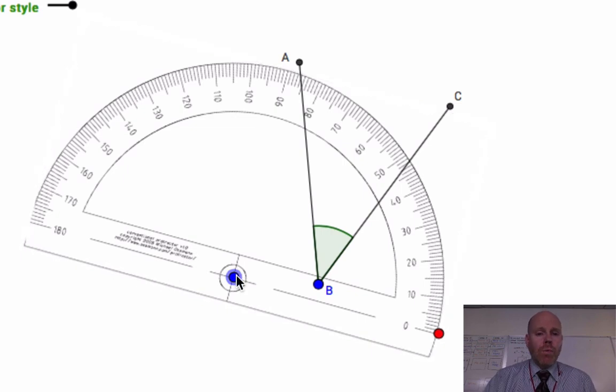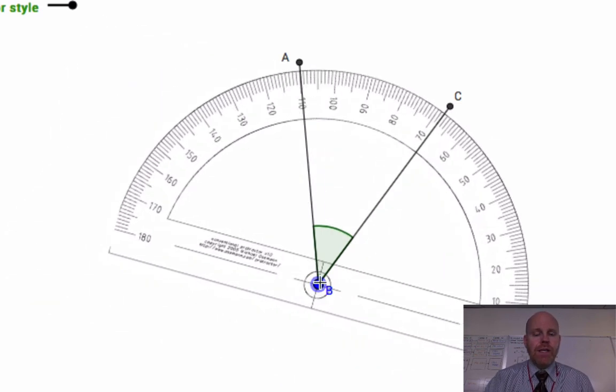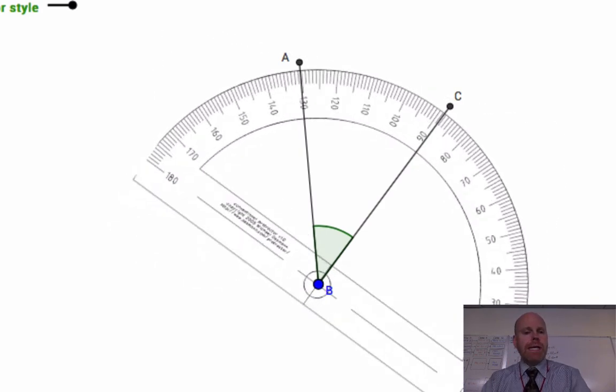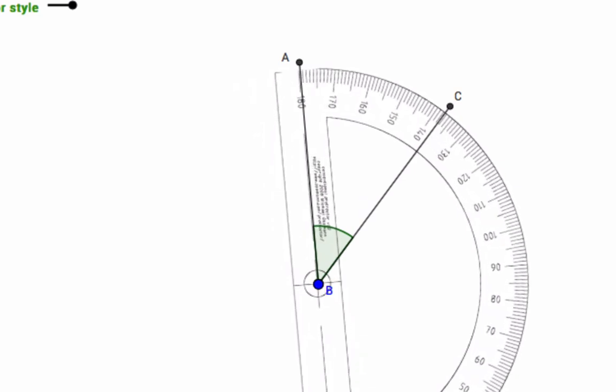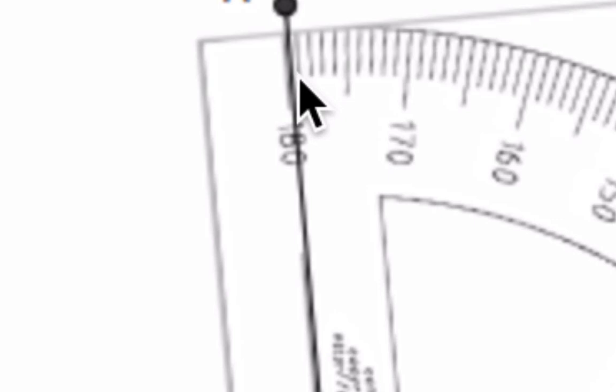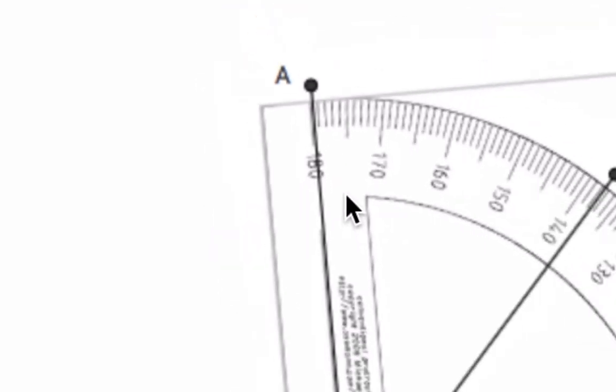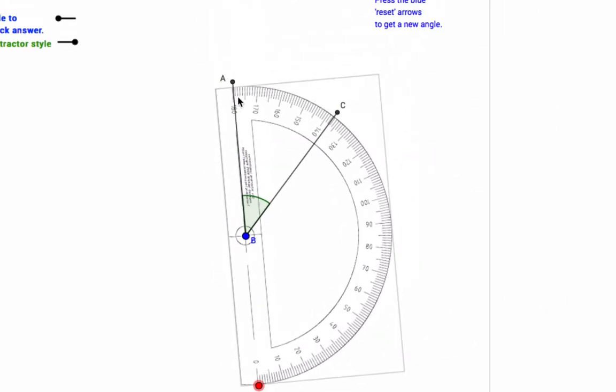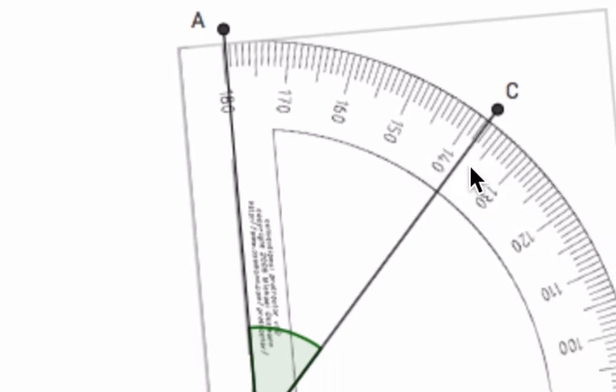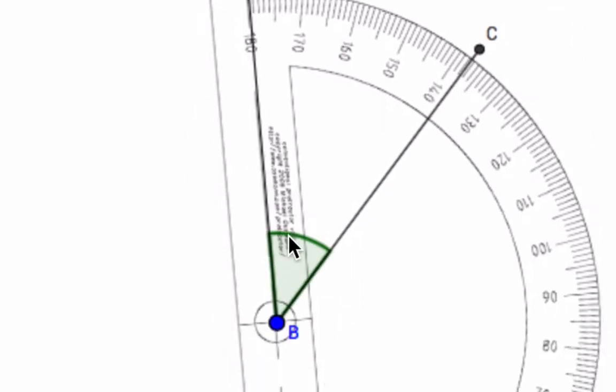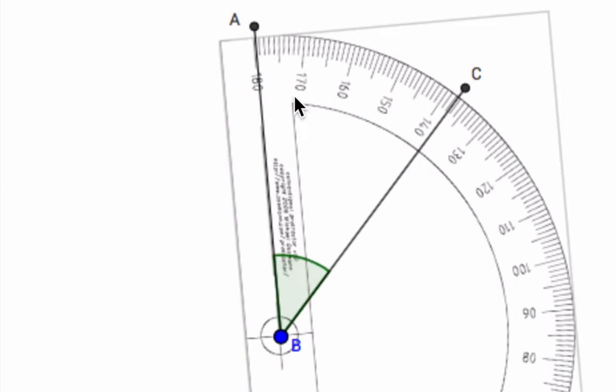So you just have to be aware of that. We know that step one is to place that target directly on the corner of the angle, the vertex. So the target is now on the vertex of that angle. And we're going to rotate so that one of the legs is lined up with 0. So as I do that, I'm going to get really close, as close as I can. And there. So one of the things you'll notice, and I did this on purpose, is this protractor does not have 0 at both ends. It only has 0 at one end, which means when we've lined up this angle to what we thought was a 0, this angle now is pointing somewhere between 130 and 140 degrees. But we know that can't be true because this has to be an acute angle.